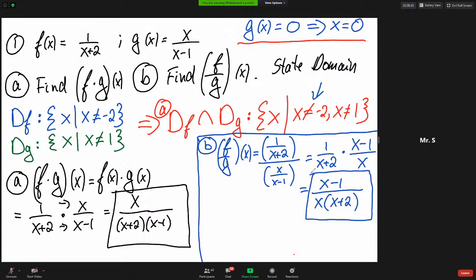Now, our domain, which we discussed but didn't list yet, our domain for, and I'll use this notation, f over g. So this was the domain for f times g. This is the domain for f over g. It is again what we had before, with another exclusion of 0 on top of that.